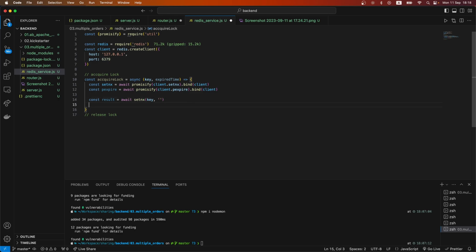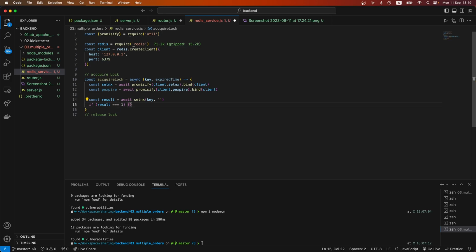And this function will return 1 if we set a key successfully. So I will compare it with 1.